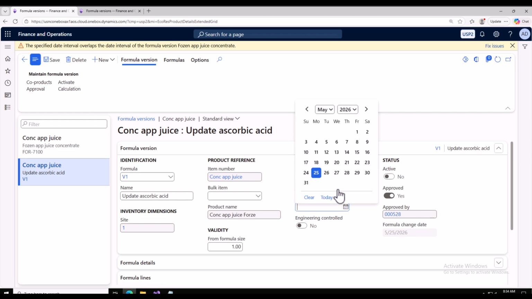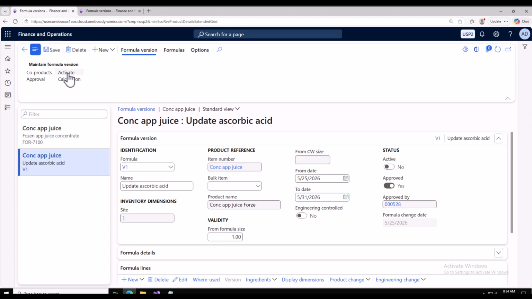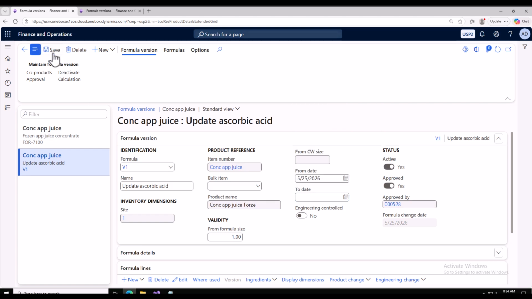Let's start from today and we'll go till here. Let me save this. Now here if you can see, this is activated. First of all you need to disable the older version date. So today is 25, so I change it to 24, and now from 21, let's say I can remove this future date as well and save.